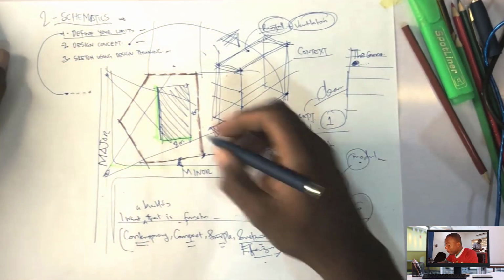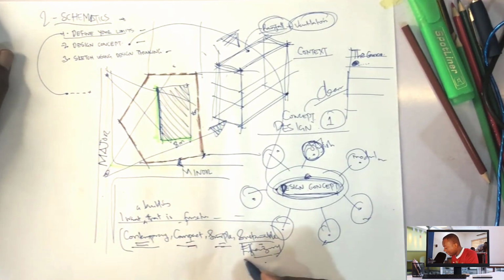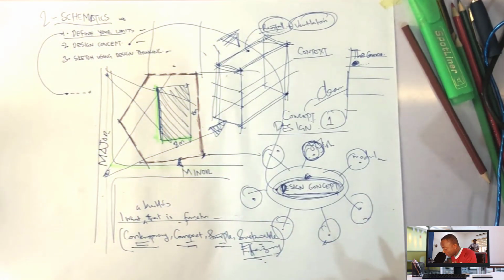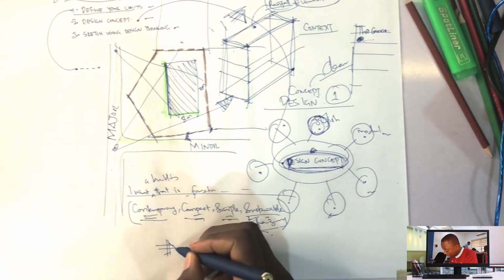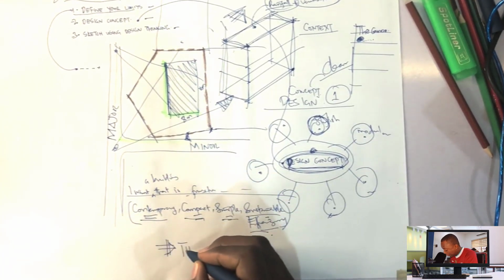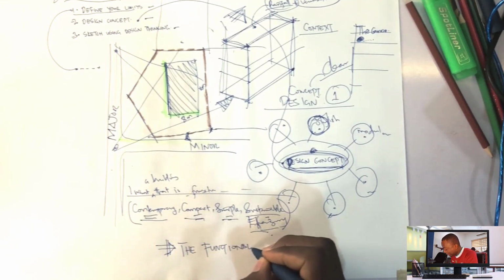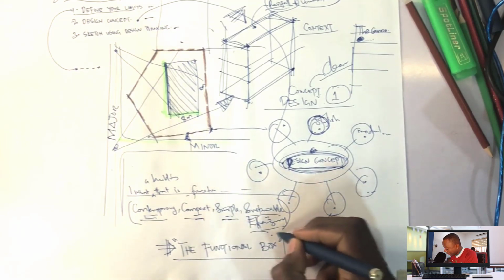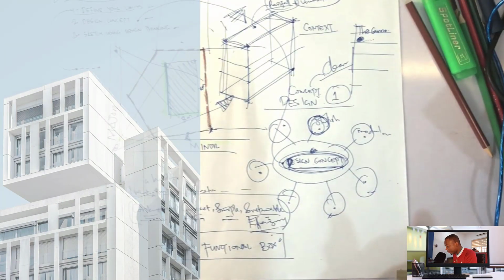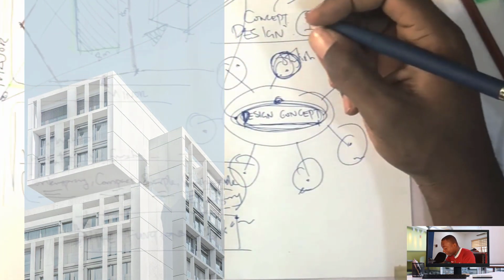So for purposes of our own design, I've listed out all the terminologies I think, and I'm just going to look at it. For now, I don't have any terminologies, but I'm just going to pick anything that comes to mind. I'm just going to write the functional box. This is a design concept. That's all. Now, this doesn't mean anything until I explain it to you. And so I already know what I will explain to you. So I'll say the idea of this design is a functional box. And I want to explain it.